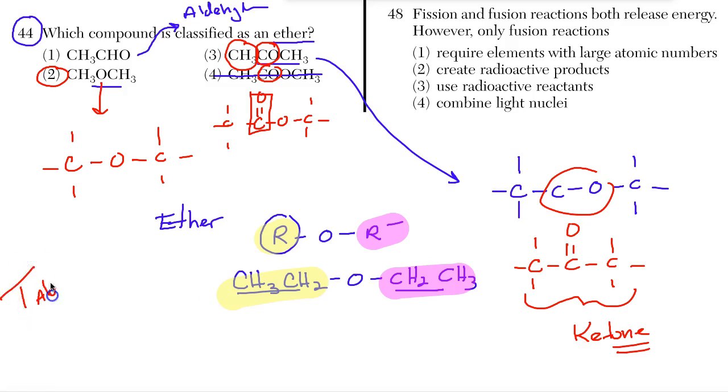Table R is your friend. I got this general formula. The only little tricky part was understanding that the O's in the middle, this C, the only way to explain this C to O would mean it'd have to be double bonded to a ketone here. So that leaves only two choices, but the O in the middle that's correct is choice 2 because of that. So 44 is choice 2, on to 45.